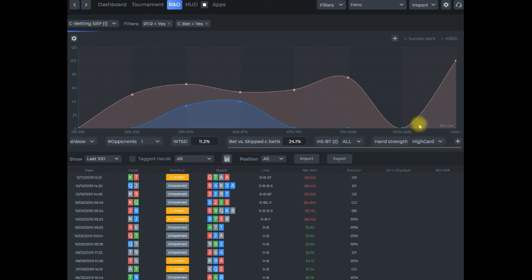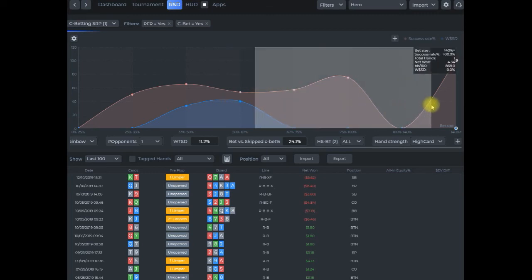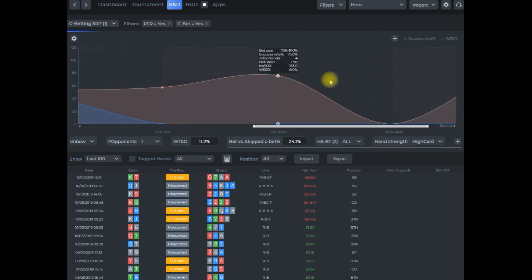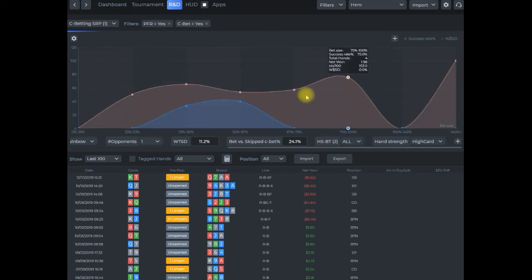So you can continue to add more widgets if you want to manipulate the data more. You can also zoom in to an area, just highlight, and I can zoom in here. And again, I can refresh back to the original point or unzoom back out by just right-clicking. Any of this I can analyze further, go in and click here and review my hands as well, run them through equity calculations if there's spots that I'm so-so on.